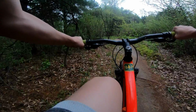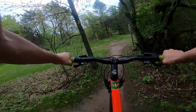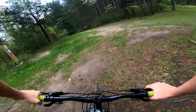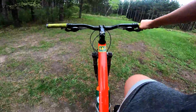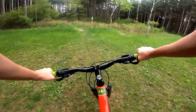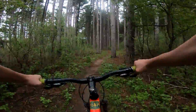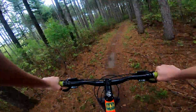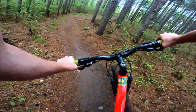So, we're gonna make our way back down the connected trail, and we're gonna head over to the Super Duper Looper, which is a blue jump trail slash single track. This is one of my new favorite trails, featuring tons of different jumps and stuff. So we're gonna make our way around this loop and just enjoy the scenery and all the nature, because it's really beautiful out here down by the lake and everything. So yeah, let's just get a few different angles and show us flying through the woods.